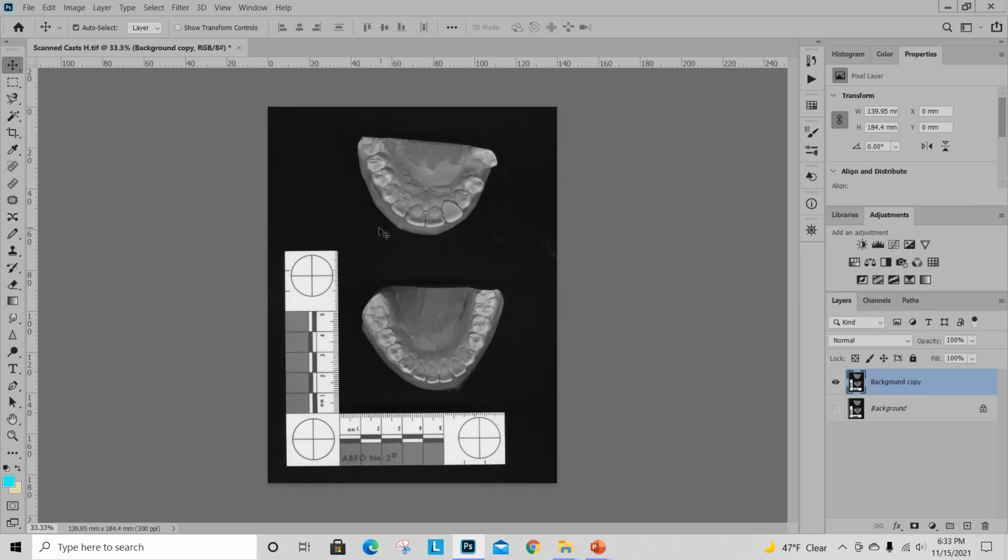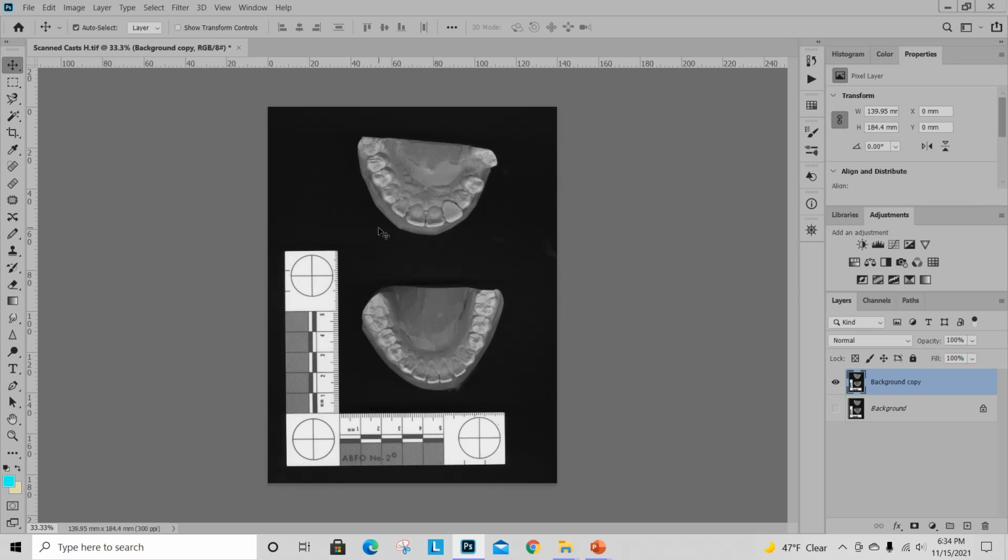The reason that I do that is because when you're doing a comparison, you have to remember that your suspect casts bite the photograph. So in order for the correct tooth to line up with the correct mark on the bite mark, we actually need this to be a mirrored image.